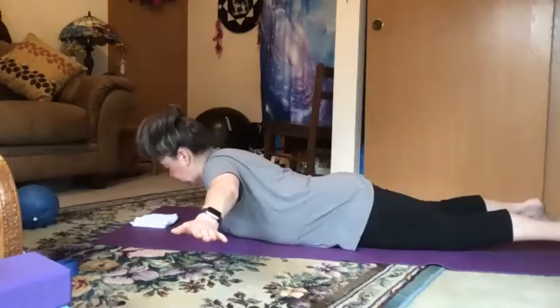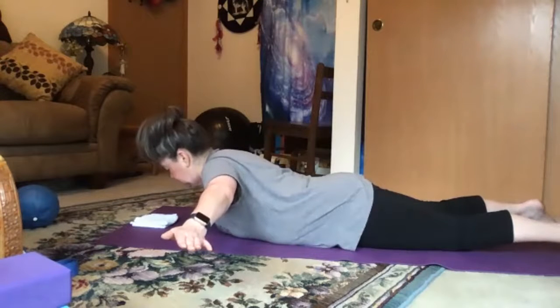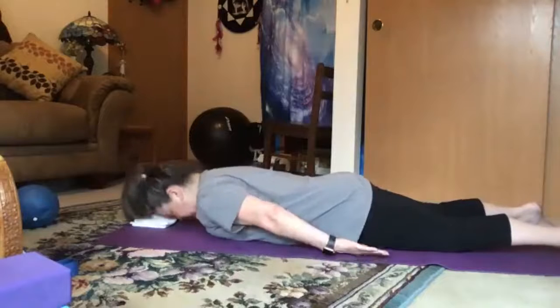Stay here as long as you can. You can come out early if you need to. Staying here and breathing, and if you want to, lifting your chest up a little higher. Great, good news for the upper back. Mobility, strength, flexibility, bone density. It could look a lot smaller than Kathy's. Inhale, and then exhale, return to the floor.